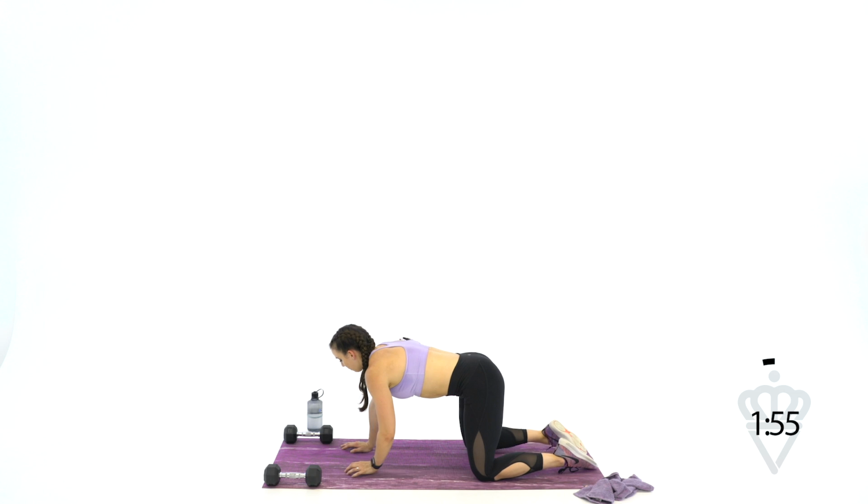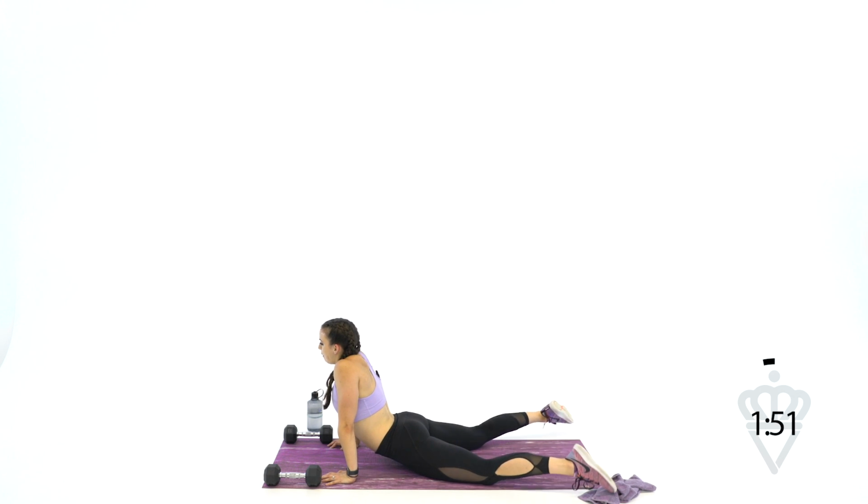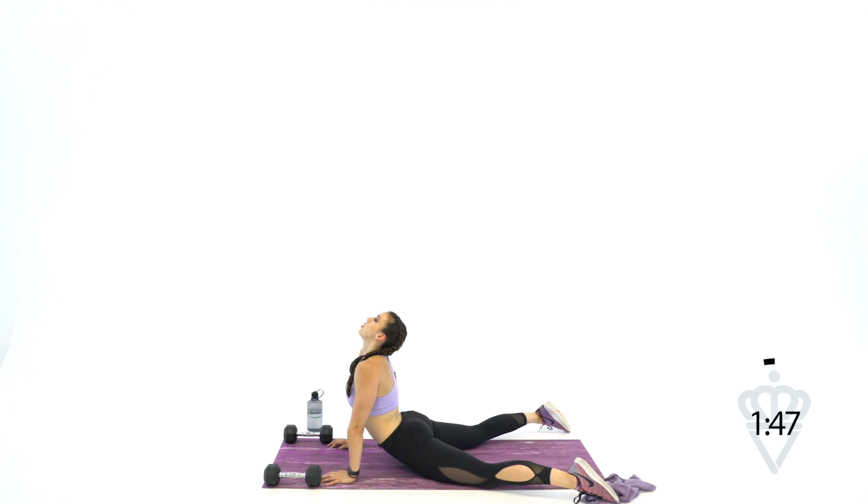Pop up into that all four position again and drop your hips down. Feet are nice and wide. Just resting on your thighs here and then push up and away so we can stretch those abs out. If you're like me, you definitely feel it in your lower abs right now. We did a lot of lower ab work today. We did a lot of ab work in general today.